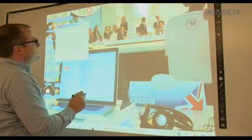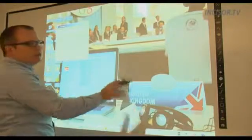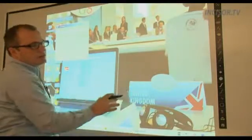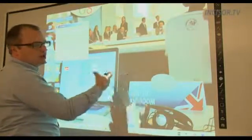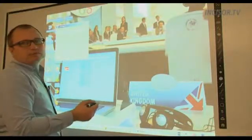So as a teacher using this one, you have an interactive tool based on a plain whiteboard. You can use the magnets, you can use a normal marker pen, whatever you'd like to do it. And in the same case, it is an interactive whiteboard.